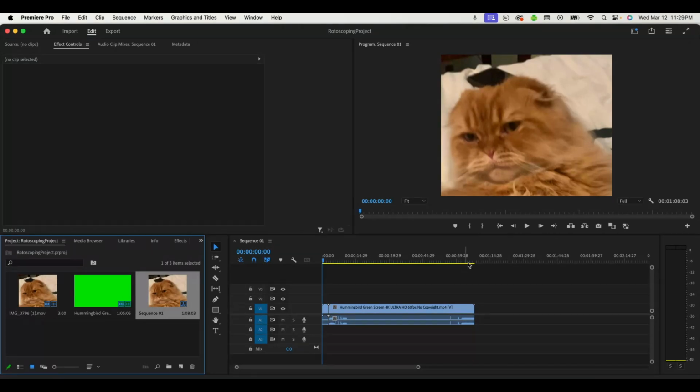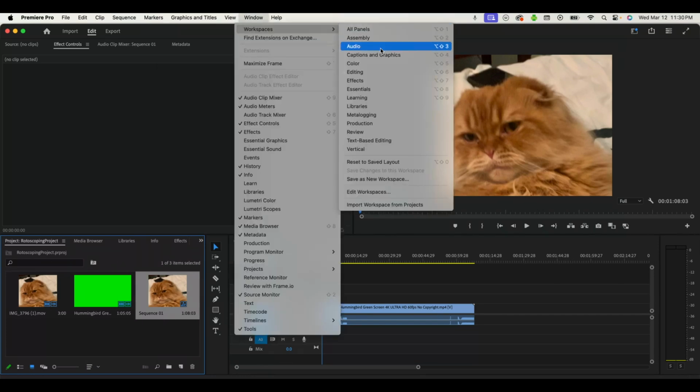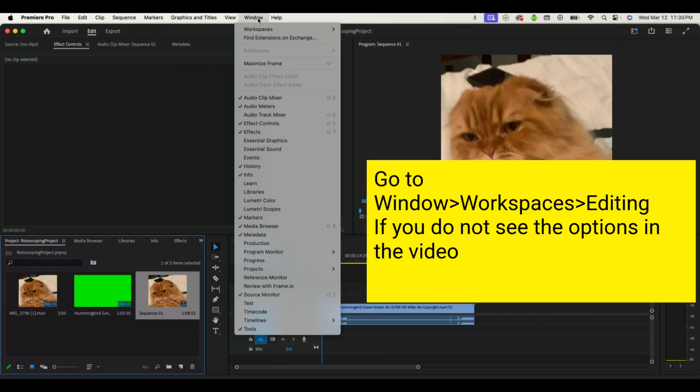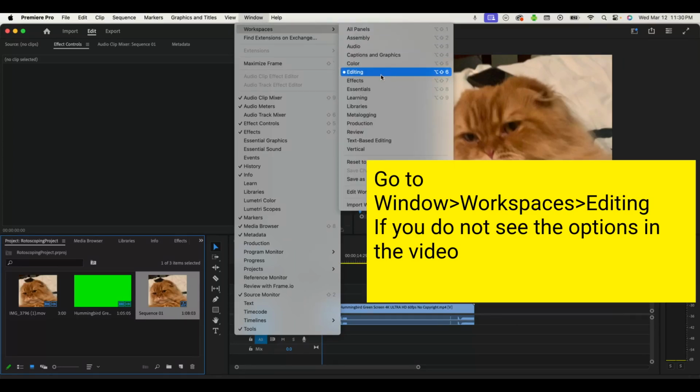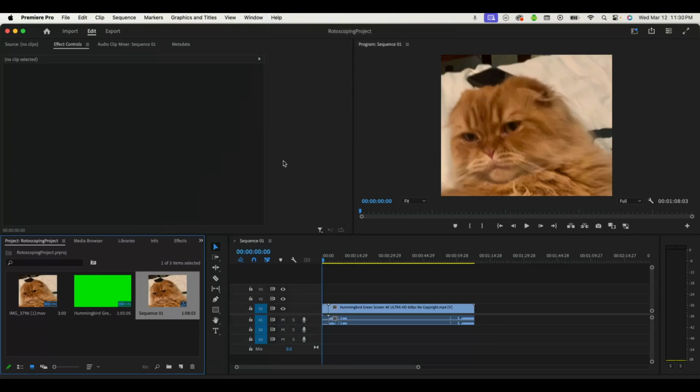And you'll see something kind of like this, where you've got a timeline, you've got some options over here, this box here that says effects controls, and there's some other options as well. And then there's also this preview of your video. If you don't see this stuff on your screen, if it looks different, go to Window, Workspaces, Editing. So Window, Workspaces, Editing, that's what I have my workspace set to. That'll let you see all of this stuff, okay?